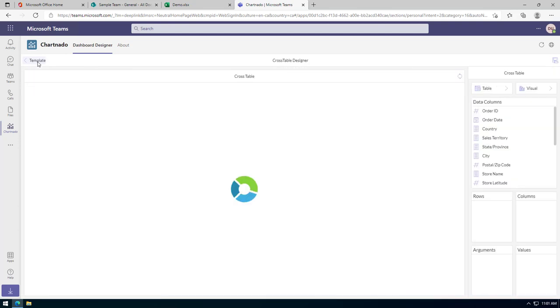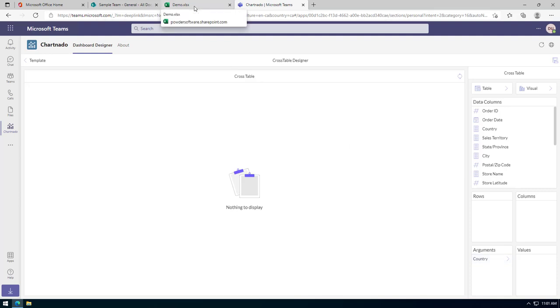So we'll go back to the cross table designer. Now, we haven't designed the actual cross table yet. All we've done is define where the data for the cross table comes from. So what I want to do is get a bar chart of the sales per country. I'm going to drag country down to arguments, and it's going to create a group for every country of data in the original table.